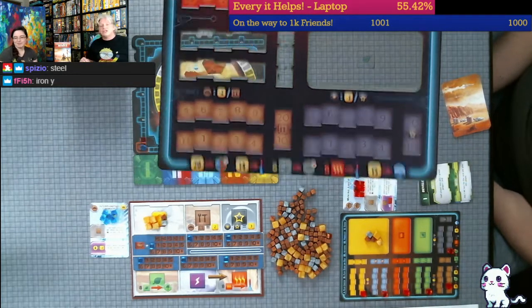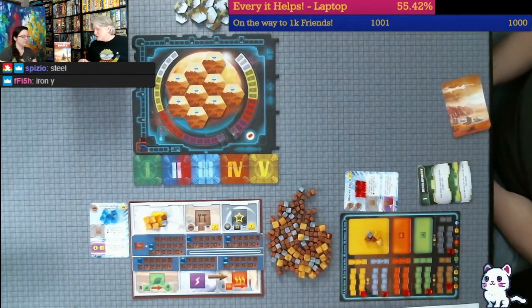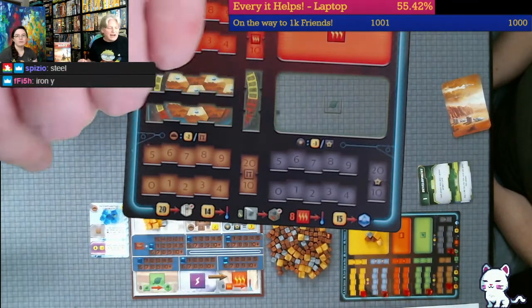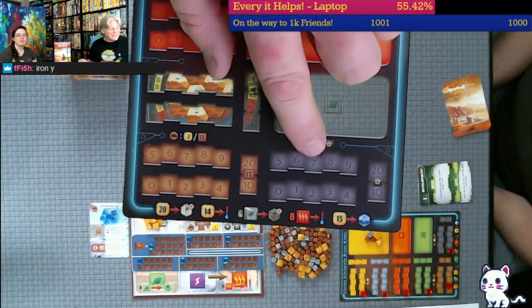So you're basically just tracking that on your little trackers. Steel, thank you. Did someone hit iron? Scott, I knew somebody had corrected us on that.